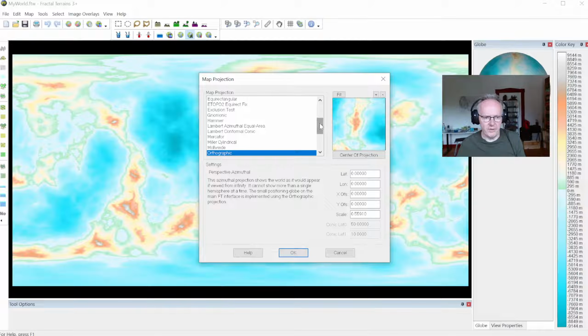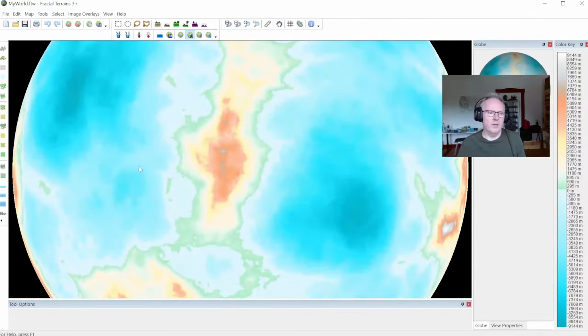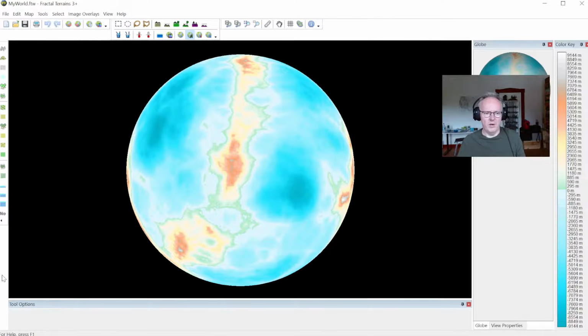Basically the orthographic view is like looking from space onto the world, so you see half of the globe with severe distortions at the edges, but that's what we get with a polar view. Let's take a look at this. Yeah, here we go. There's our view like we're looking at the globe from space.